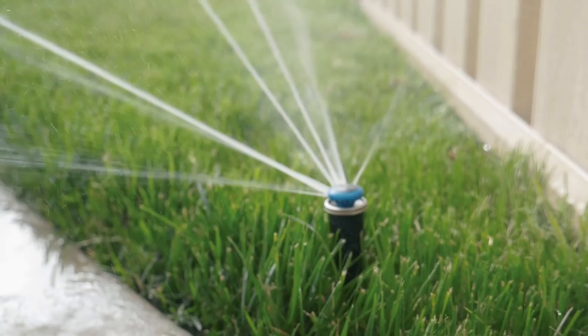Let's talk about sprinkler systems. I've got an automatic system by Hunter with MP rotors, which are great because they chuck out water slowly so it soaks into the ground nicely instead of pooling on top. I actually put this system in myself — it cost about $1,500 including the trencher, with 27 sprinklers and 4 zones. It's not too expensive if you do it yourself. There are plenty of YouTube videos on how to install sprinkler systems.